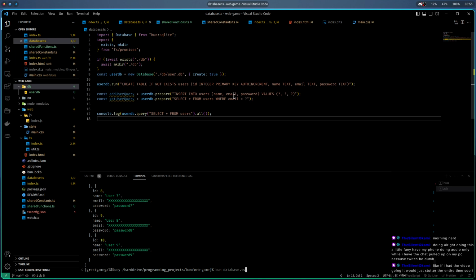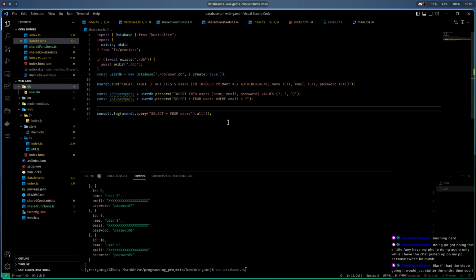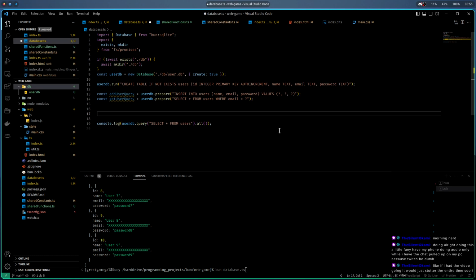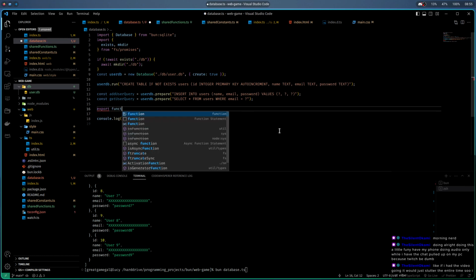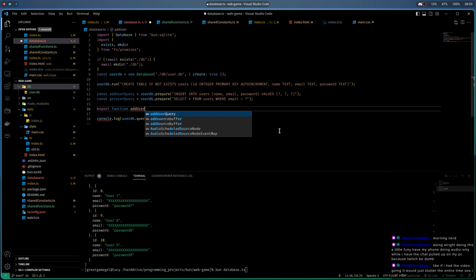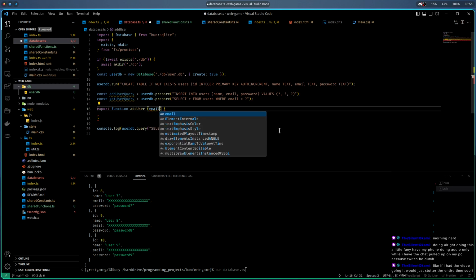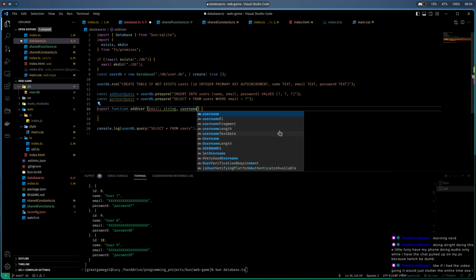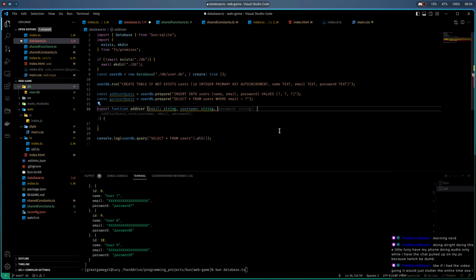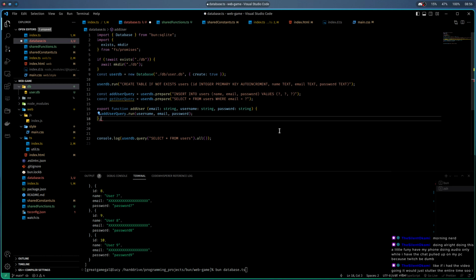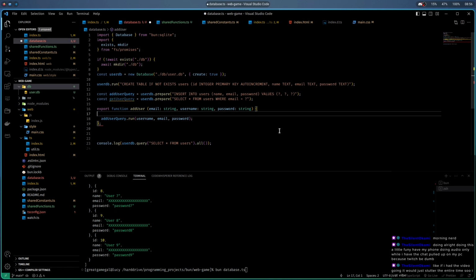And then I guess just export function addUser. And I want to do email is a string, username is a string, and password is a string. But I only want to do this if the user doesn't exist.